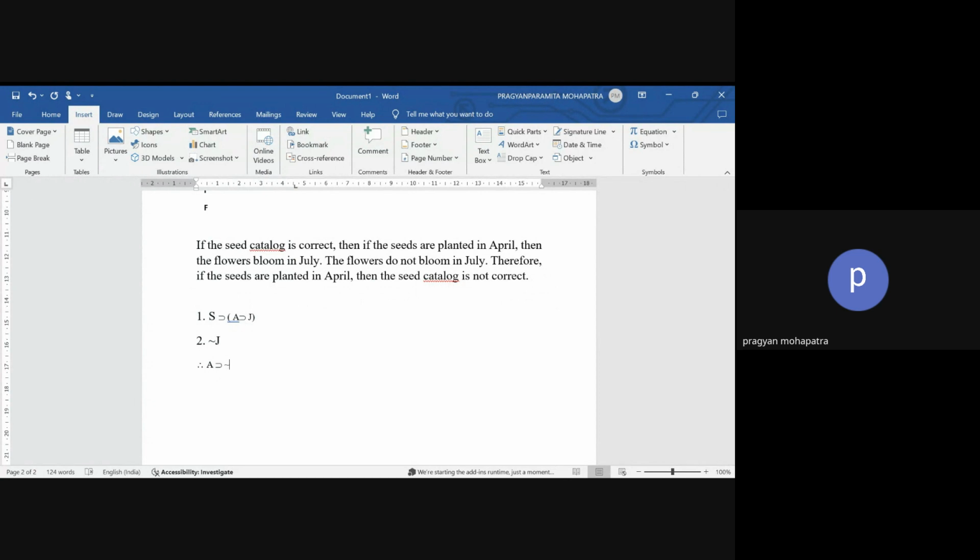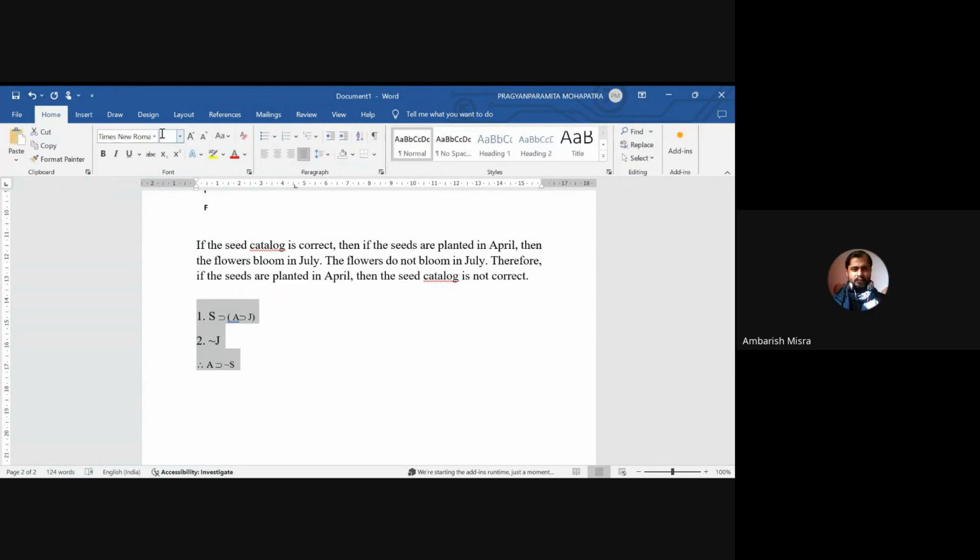Negation S. Is it clear? Yes, it's clear.